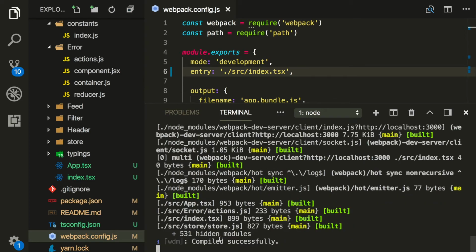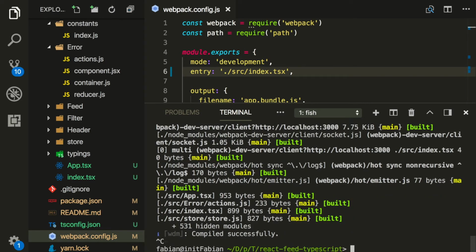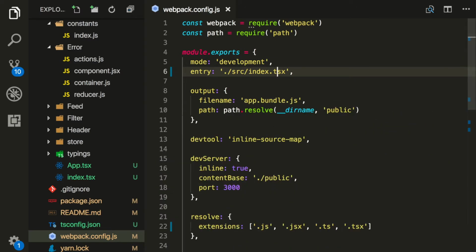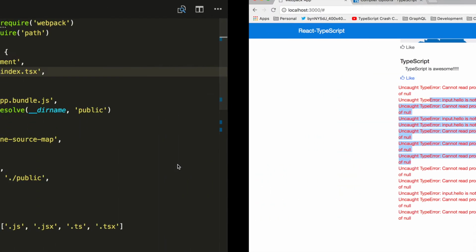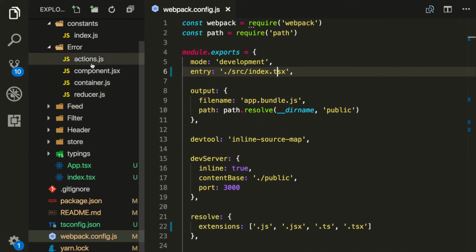So the last thing that we're going to be doing is we're going to actually convert an entire component just to give you proof that both can coexist together. So we're going to be doing the error. And again, that's the reason why we have all these errors down here. I know I'm switching between these screens very quick for you. So let's convert our errors to TypeScript, because given that they're probably the easiest, they're not as complicated as some of these other components, they'd be a good example.